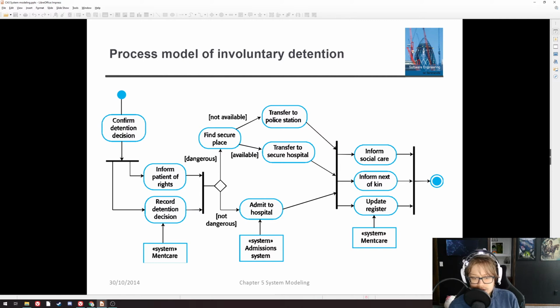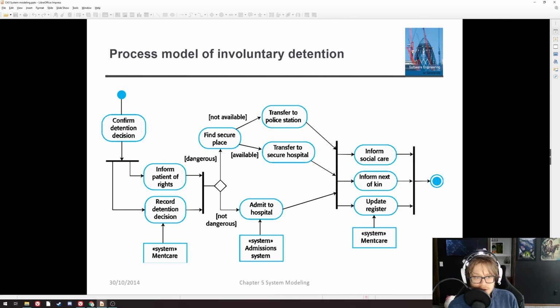You can look again at other examples. This is one of the less standardized ones. But we see Mentcare fits into a couple places in this overall process. There are also other systems that fit into place in other places. Typically, the labels for where systems fit are put at the top and bottom. So this is a fine format where they're on the bottom only.